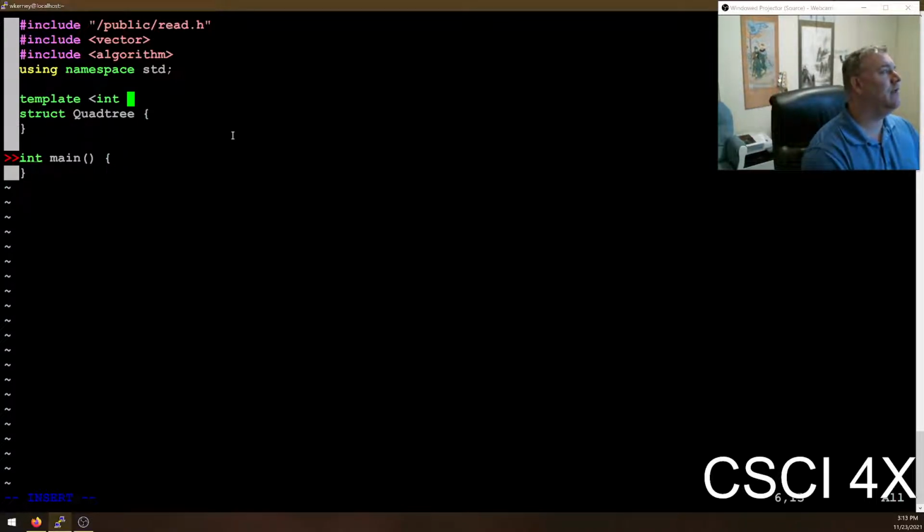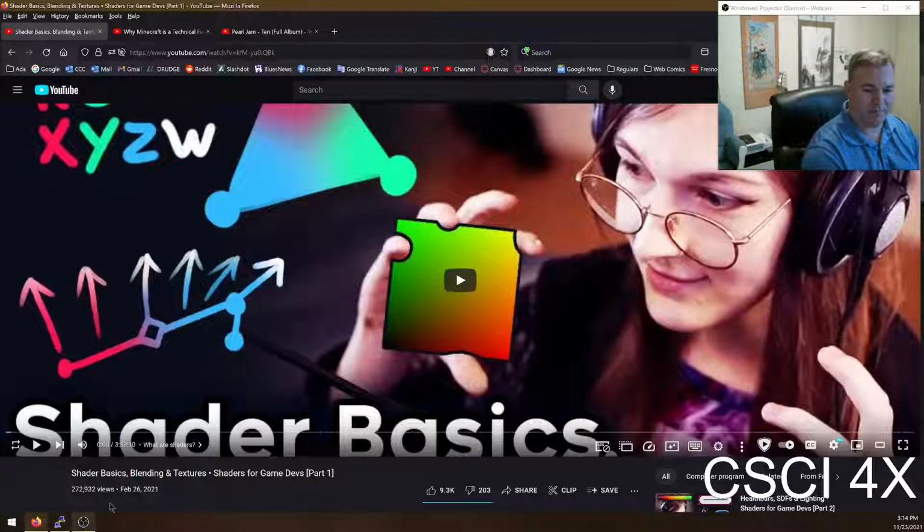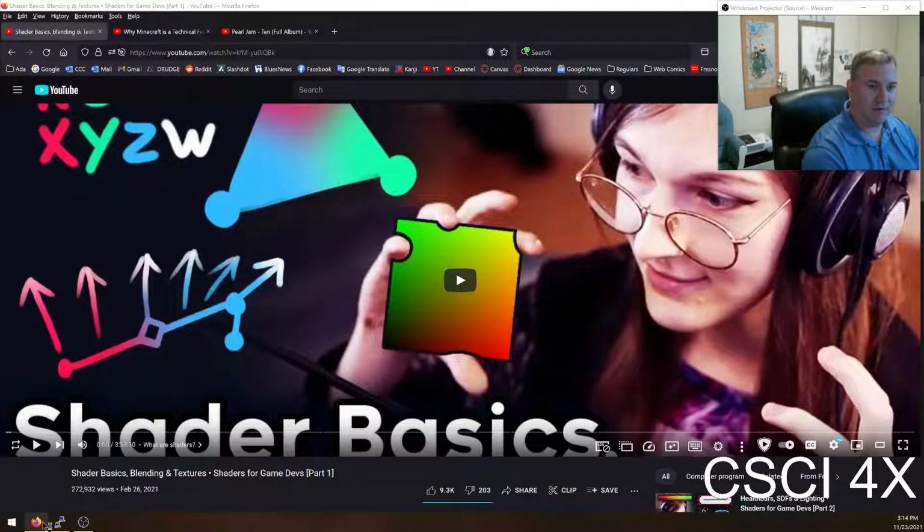So we need to have maybe a limit of how many objects we can have at most. Because when you start having rectangles and stuff, it actually gets really hard to divide them and get down to just 1 per area. So how do you use a quad tree though? Like this. Use them... no, that's shaders.